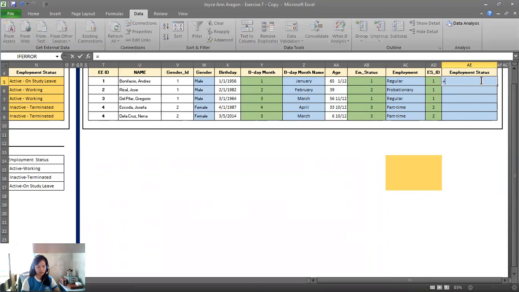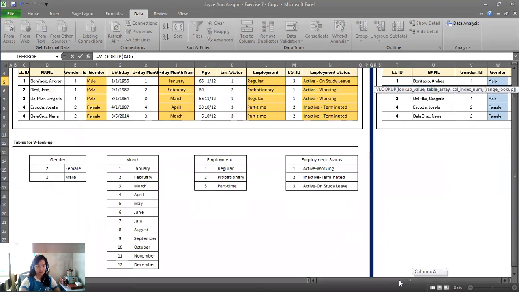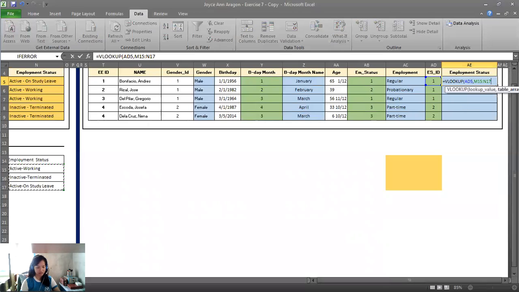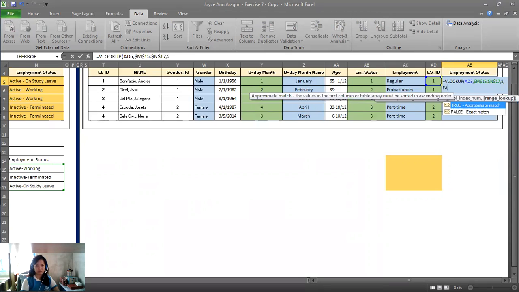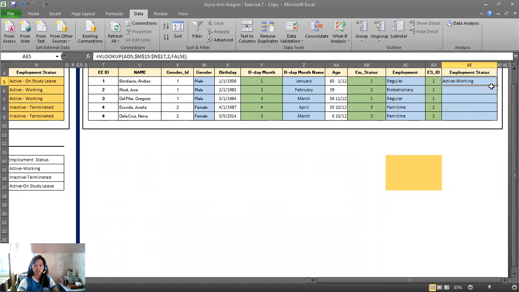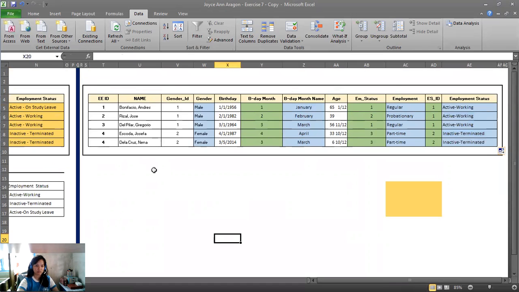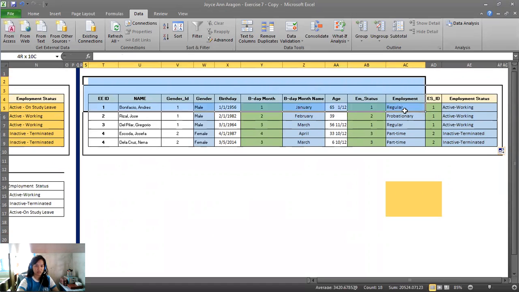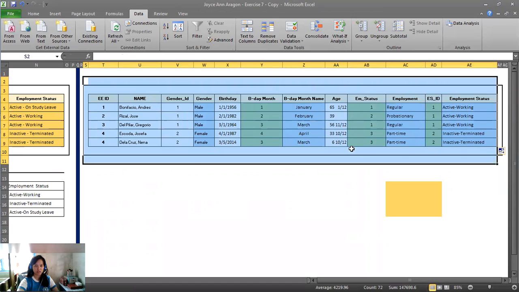So for the employment status, we look up again, lookup value, comma, and here, select this one, and then lock it, column index number 2, and then false for the exact information. And just drag it down. That's it. That's how this works.